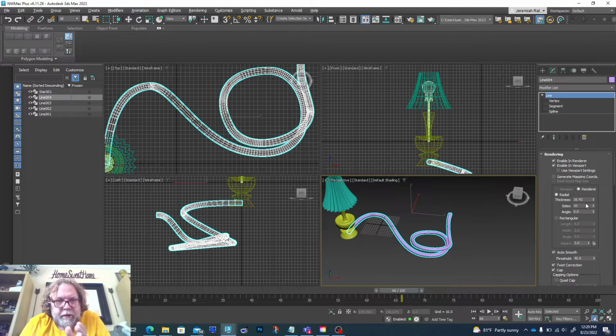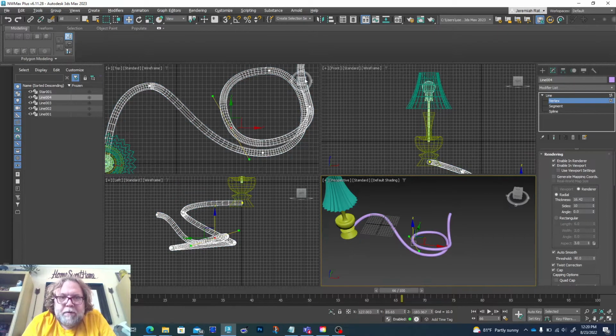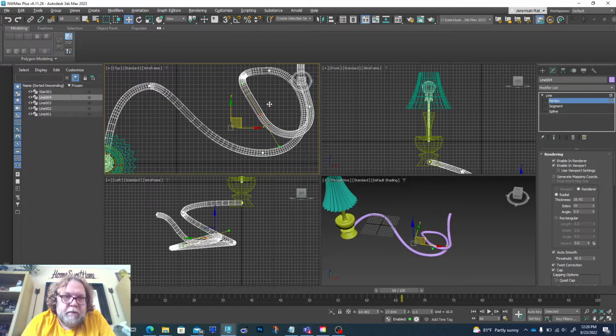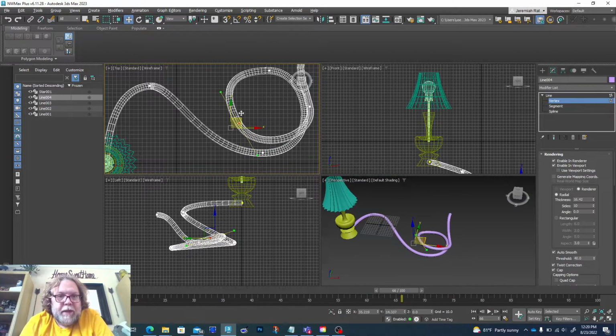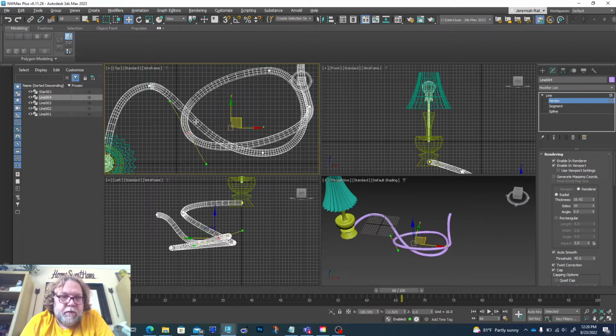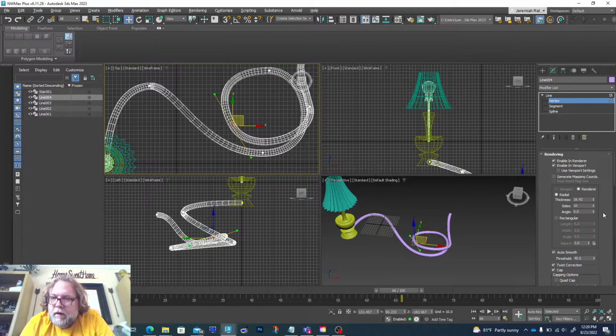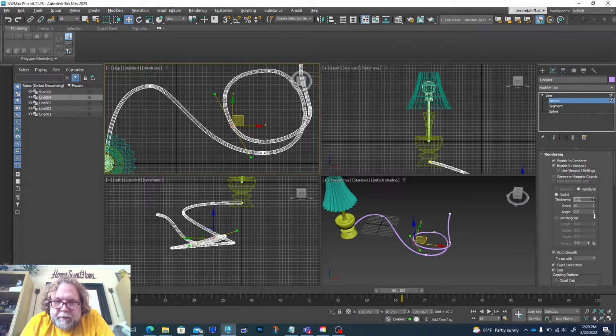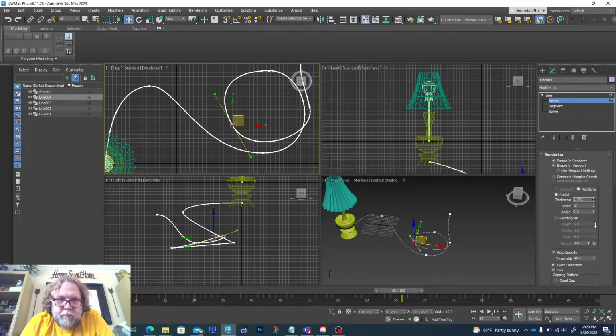And even if we move it and change it, what's cool is adaptive will auto update. So see, if I come up here and I start moving the shape, notice it starts adding complexity to where it gets closer or further away. It'll remove it. So that's kind of cool. All right, now I'm going to take thickness back down because really that's way too thick for a cord. Again, I'm just kind of eyeballing. I kind of like that.